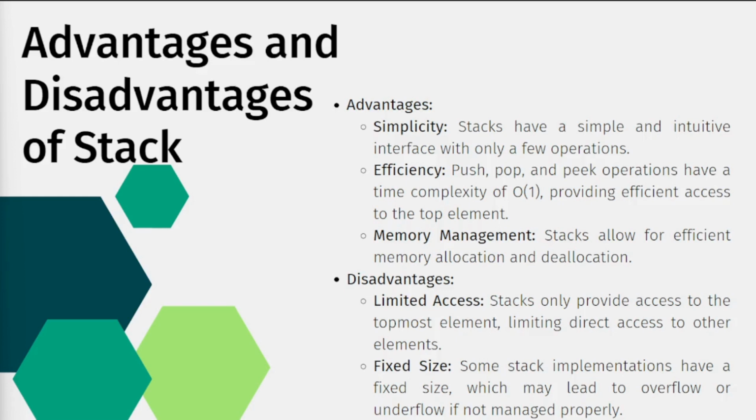The second disadvantage is fixed size. Some stack implementations have a fixed size. We can see that we have implemented the stack using an array. An array has a fixed length, so previously the length of the array had to be defined. So it is obvious our stack also has a fixed size, but we can implement a stack using a linked list, as a linked list is dynamic. We can add or remove any number of nodes in the stack, which may lead to overflow or underflow if not managed properly.